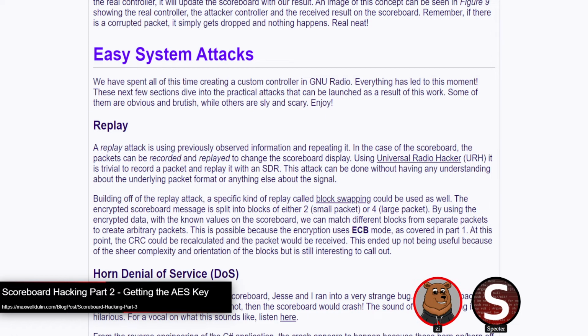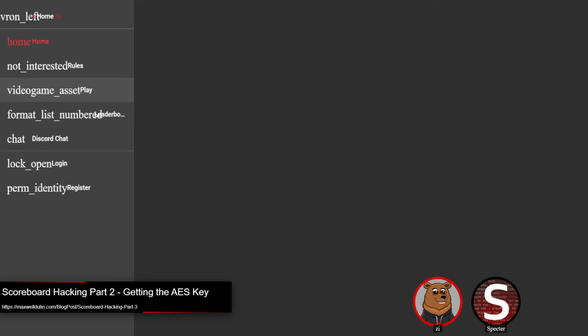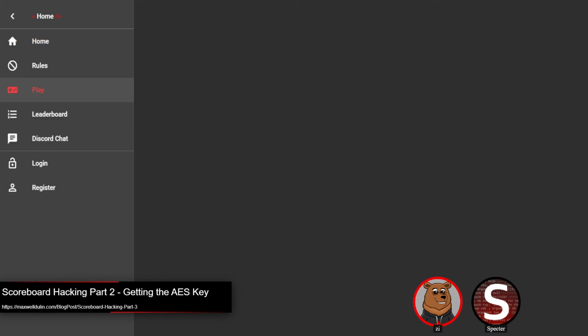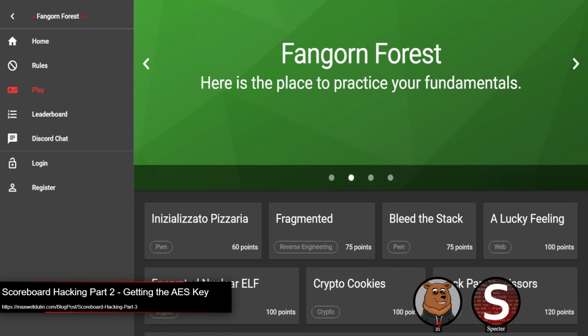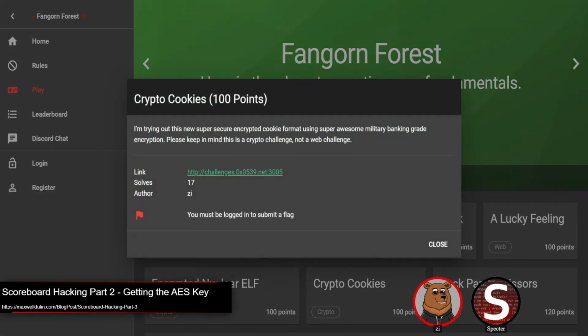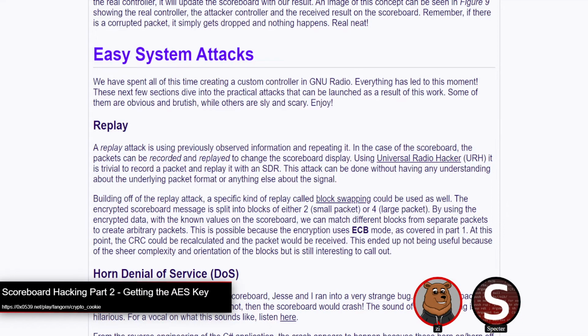If you do want to play around with that sort of attack, Crypto Cookies, I think, is a challenge on 0x0539 that I wrote. Let's pull it up here. And it's basically that sort of ECB attack. I guess I am kind of spoiling the attack there, but it was meant just as a way to play around with that sort of attack. I find it really fun, so I was happy to see it there, even though it didn't work out in this case.